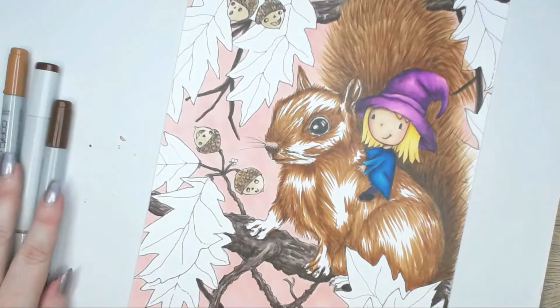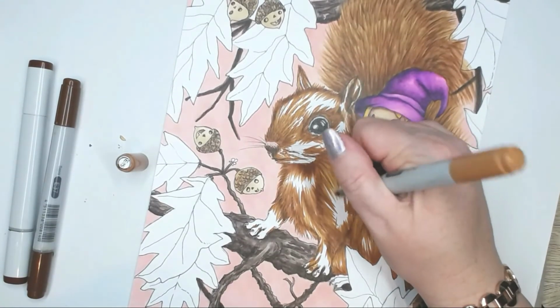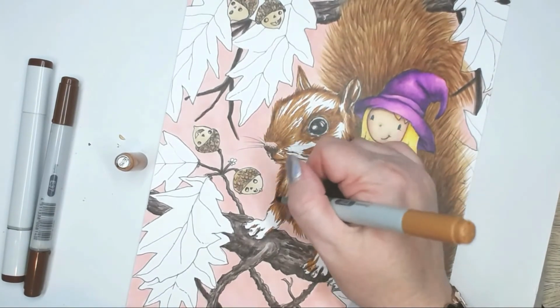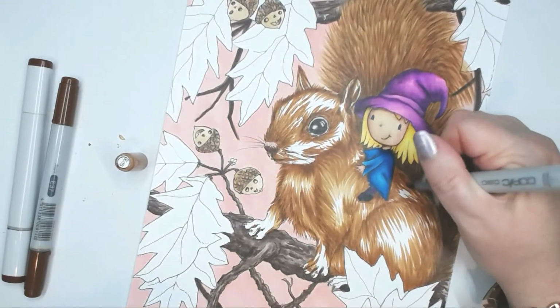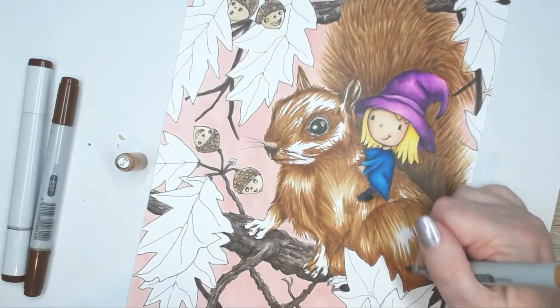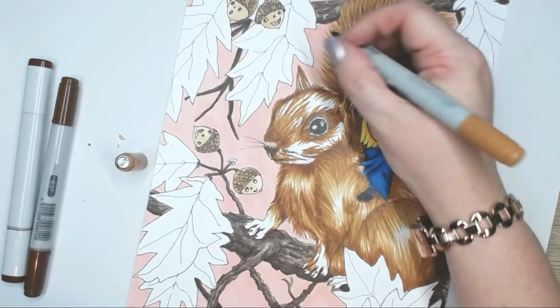So you can see with some of those strokes I've made them a lot longer than the previous colour because I wanted to fill in more of the body area. So I've got some E35 now, and I'm going over the top of that previous colour, and we're just extending this a little bit further out. So you can see now where there's little lighter patches of fur, which is still creating our depth and shadow and shape in the squirrel.